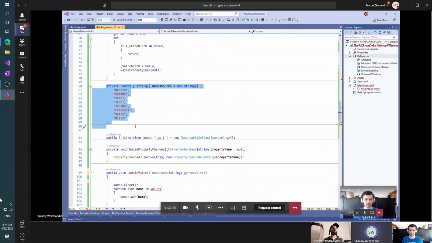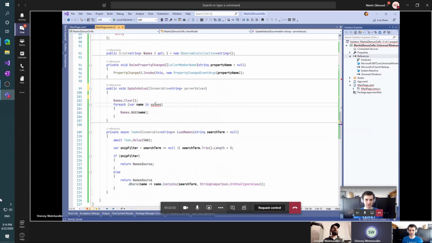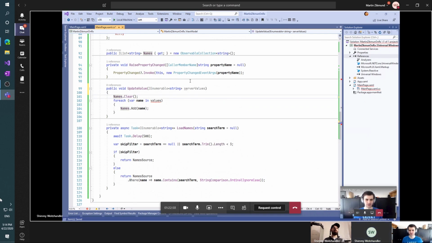It's hidden, no one can see it. So, let's pretend it's not there. Okay, so this will just take the values and display them.